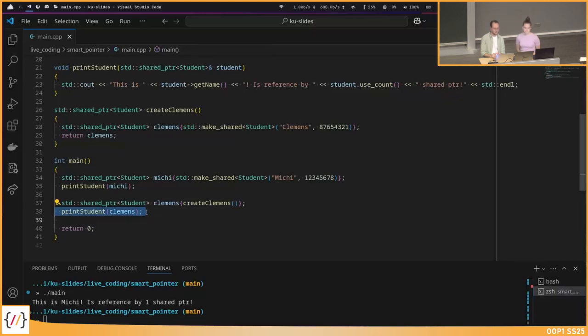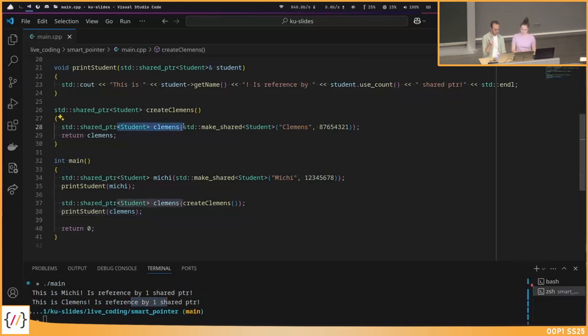Once. Right, you say once, let's try. Yeah, it exists just once, because here it existed once, then here it was copied to this shared pointer. So very briefly it existed 2 times, but then this function terminated, and then the one reference is gone again, so it's just referenced once.